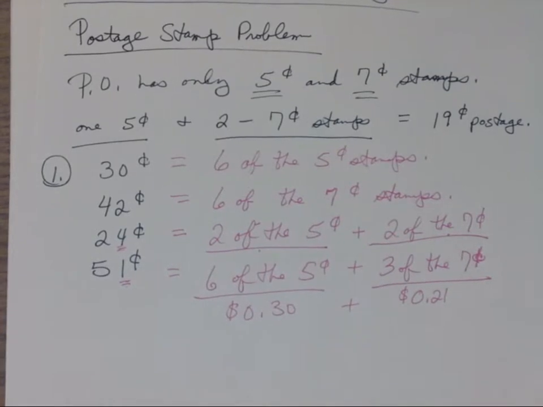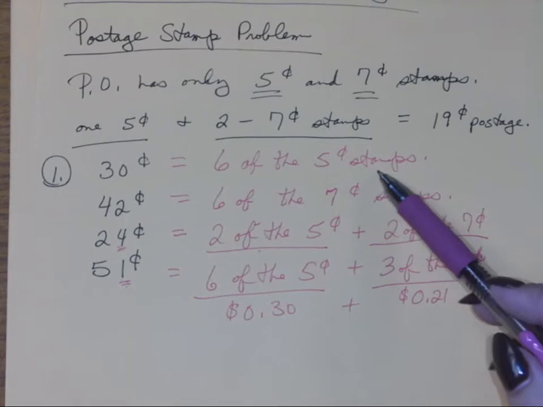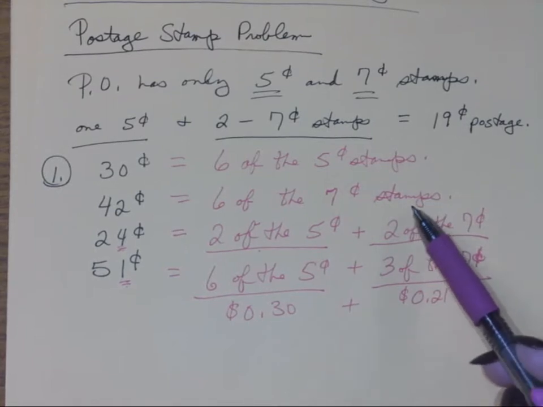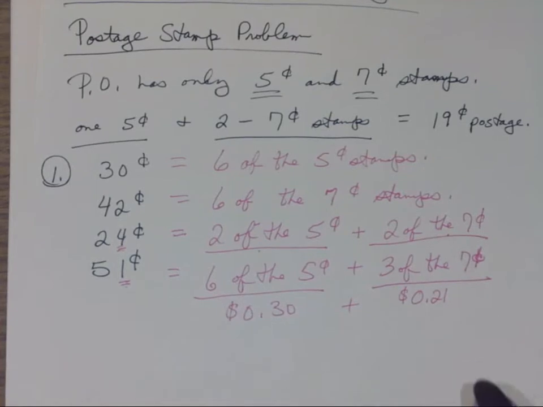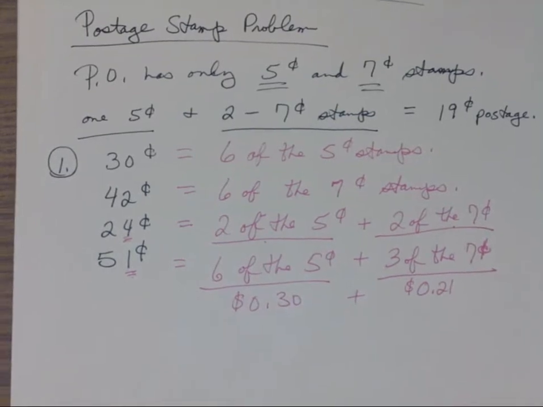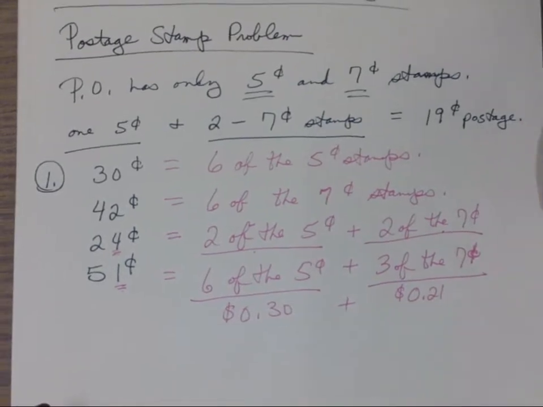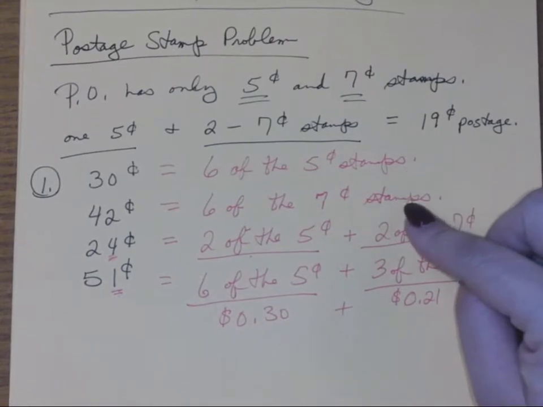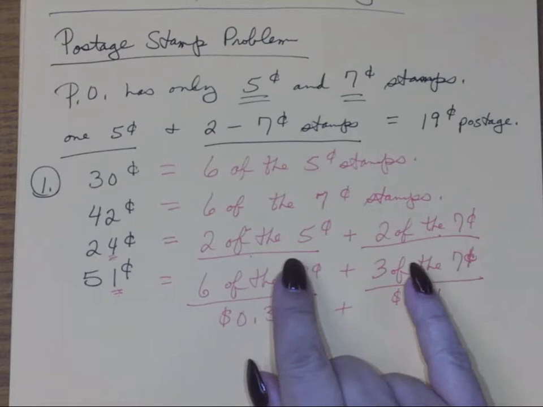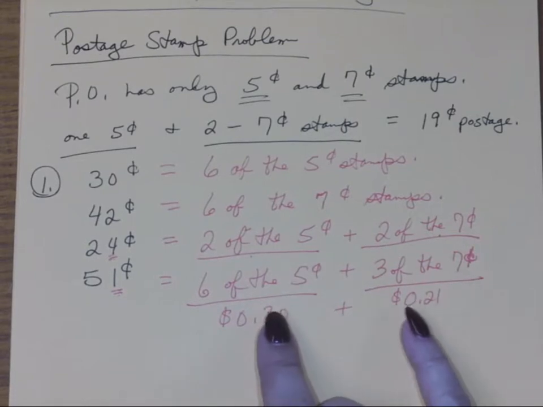Okay, so we see some different things coming in here. These are all groups of 5s. These are all groups of 7s. But now I've got different combinations of the 5s and the 7s going on. So I can tell, oh, wait, I'm going to have to do something where sometimes it might be okay if there weren't any 7s. Sometimes it might be okay if there weren't any 5s. But sometimes I'm going to need some combination of the two.